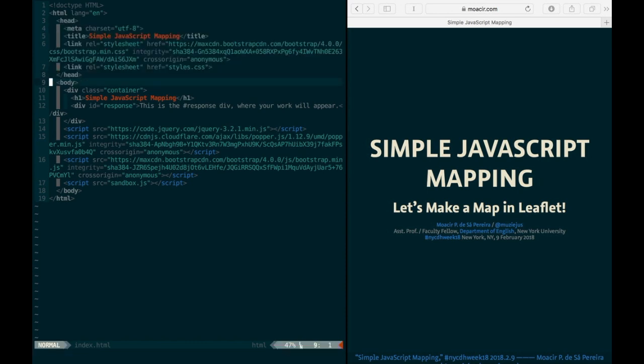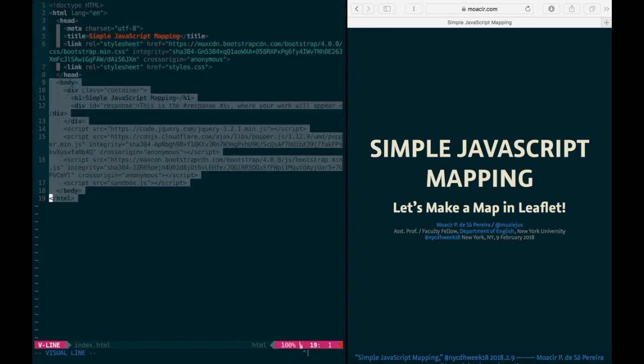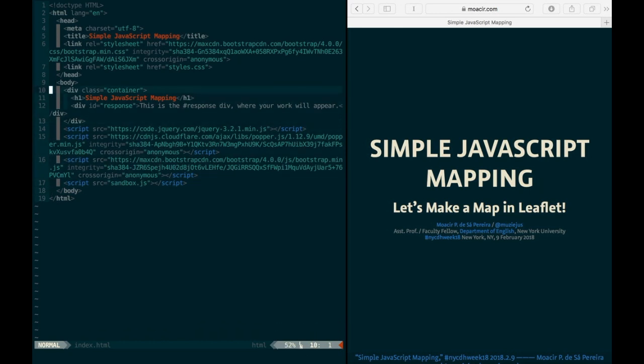The head includes metadata about the page, like what its title is, but it also tells the browser where to look for CSS files. So here we're downloading 2. One is the Bootstrap CSS file from a server on the internet, and the other is just the styles CSS file that's on your computer. Bootstrap is a service that provides a set of templates that help make your page look nice quickly.